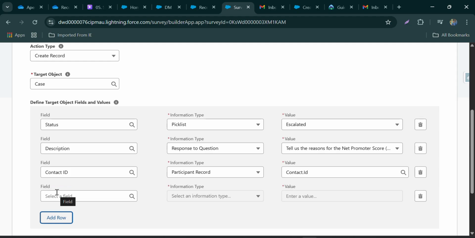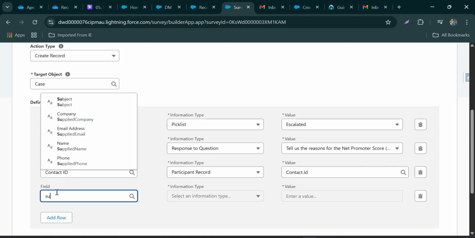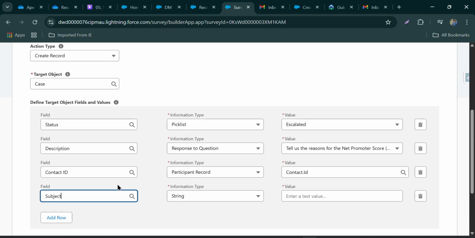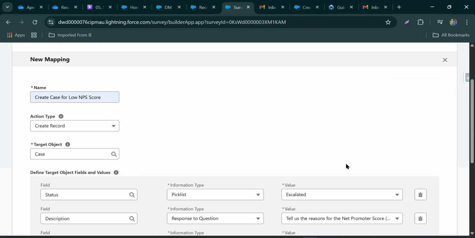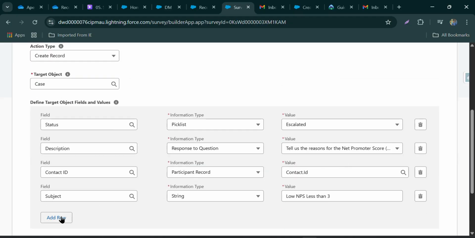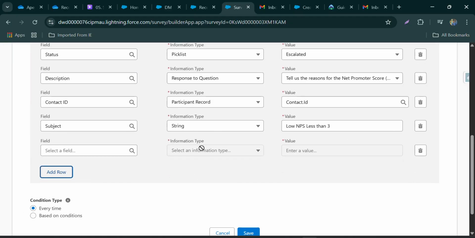So we can also add subject. For subject, let us provide a string value, like enter the value like 3. And let us click on add row to add other kinds of fields.